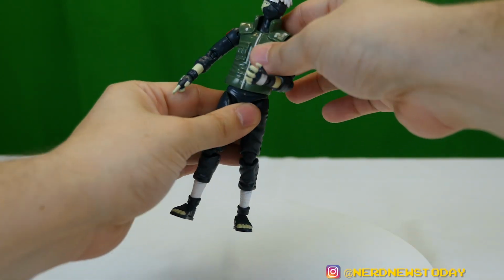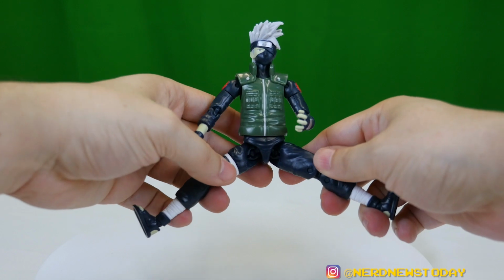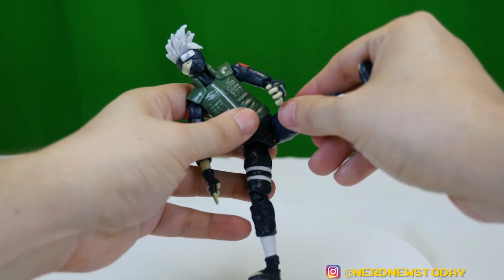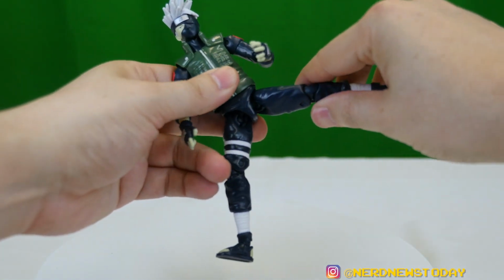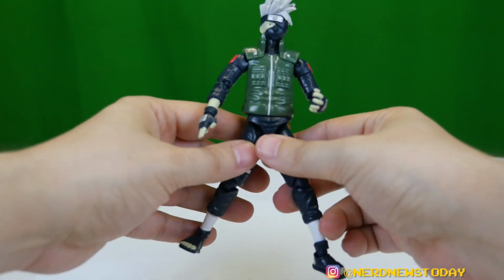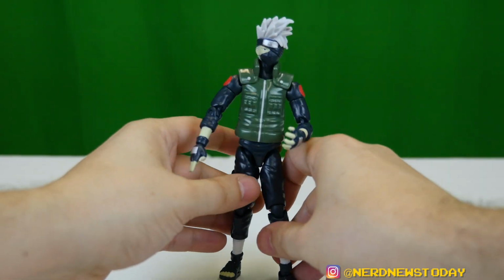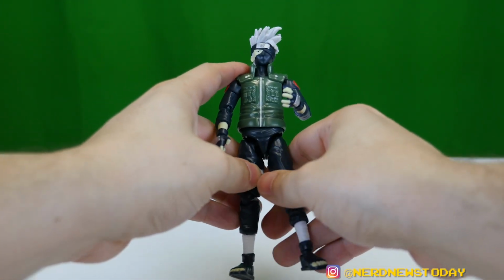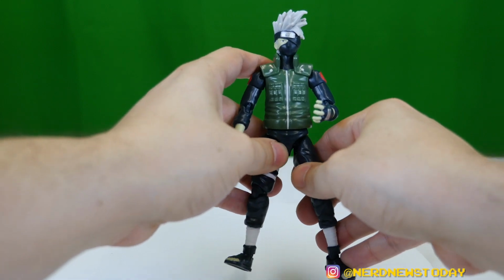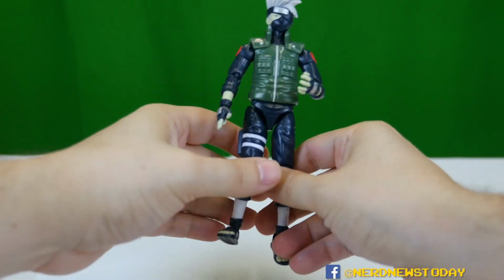The waist does turn on a ball joint, left and right. We've got great flexibility on the legs. You can see here, you get some pretty high kicks out of this as well. There is no thigh swivel joint, but that's not really stopping him from doing a great move because he's got, again, a really nice T-hinge crotch that lets him really move around. And you can see that's also got a little bit of movement in it, so you can loosen him up from his body, tighten it up. Again, it just adds a nice range of motion.